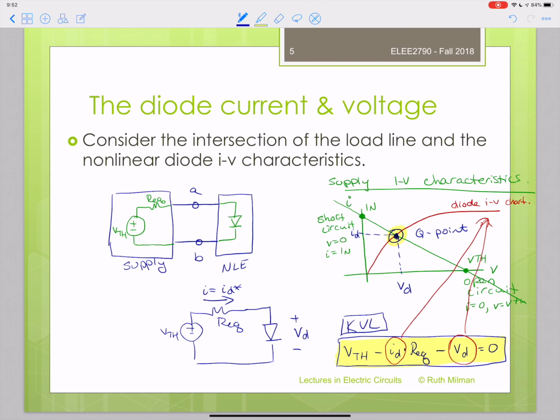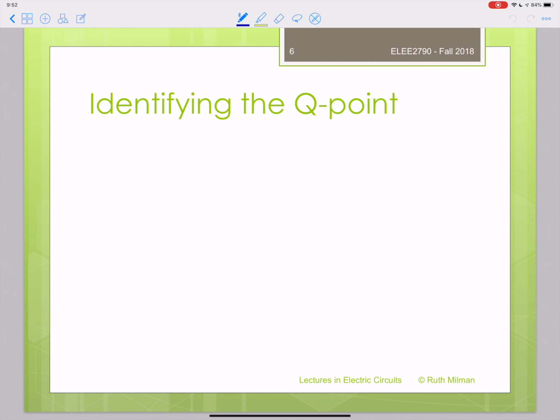So this is the idea behind a diode. A diode is a circuit element that forces current in a particular direction, and it only allows current and voltage to match based on its own characteristics. So it, in essence, forces a particular type of current based on the setup of the linear circuit it's attached to. So generally, as I said, this is how a diode works, and we essentially can have different diode characteristics.